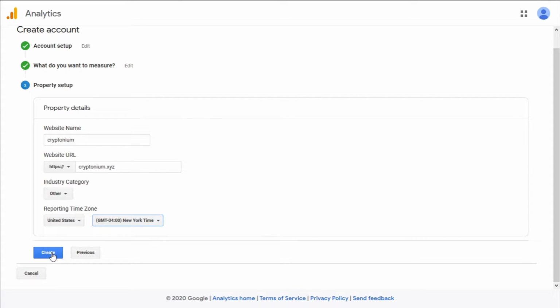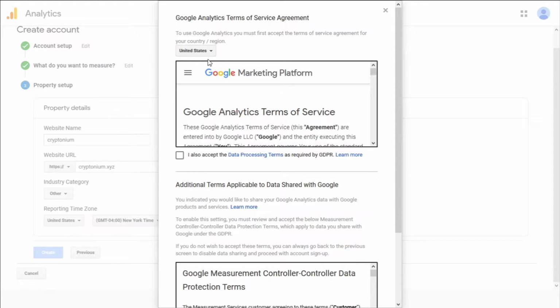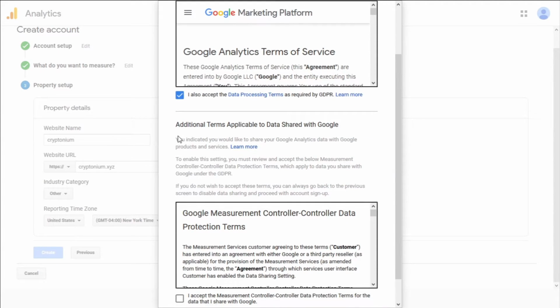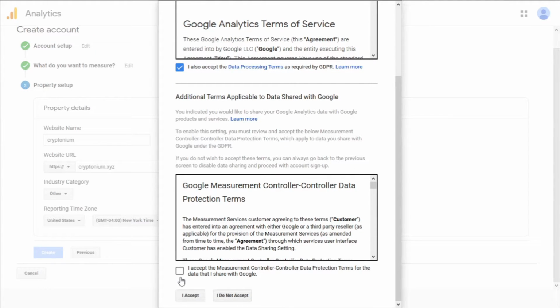Then click Create and agree to Google Analytics Terms of Service Agreement and the additional terms applicable to data shared with Google agreement. Click I accept.